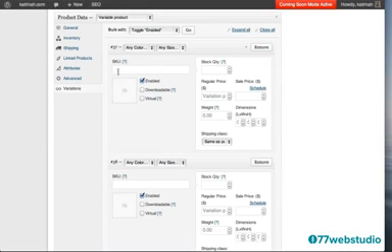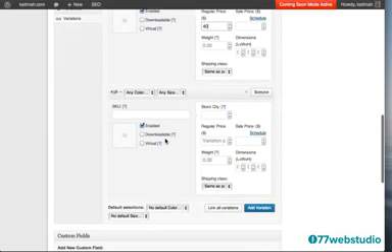Now we'll have this drop-down list of additional variations that we can add. So we need to do this for each of the different colors and each of the different sizes. For example, I'm going to click on any color and select navy, and I'm going to specify what sizes navy is available in. So I'm going to make it available in small. I'm going to give this a price of $40. I'm not going to add a sale this time. I'm just going to make it one regular price.